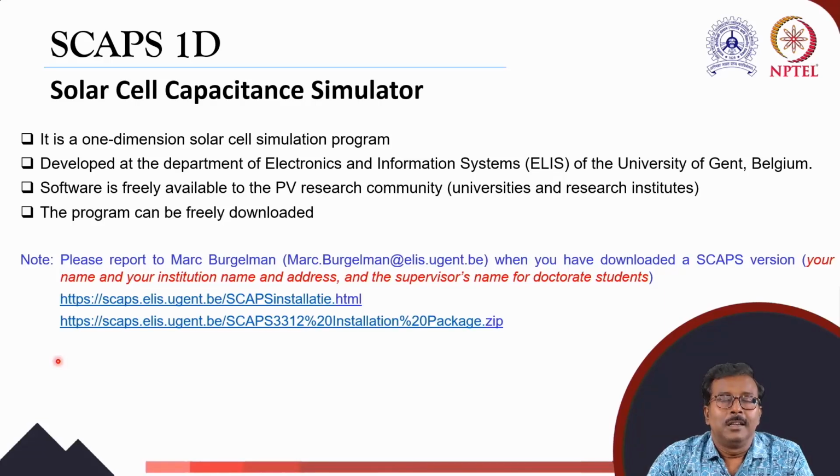However, you are requested to report to Mark Burgelman. The mail ID is provided here. When you download the SCAPS version and install it in your system, you should report. Two links are given here. From the first one we can get the total manual, and in the zip file you can get the software, that is, the setup.